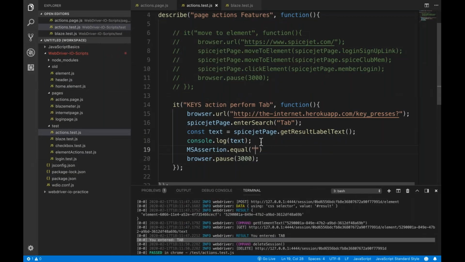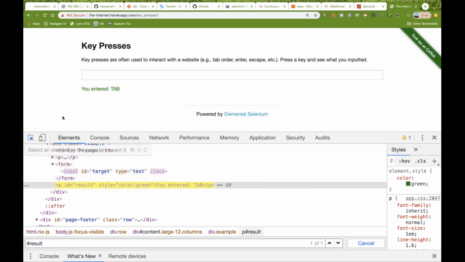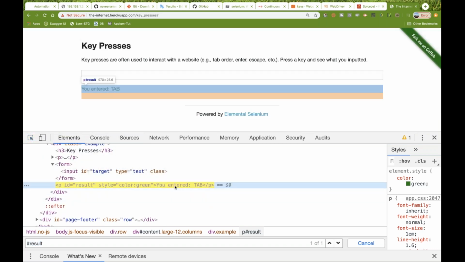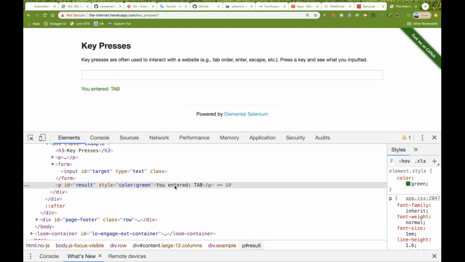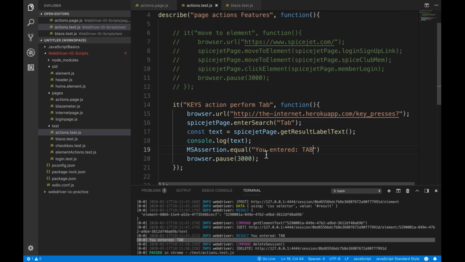Let me inspect this once again from here. Okay, so you enter tab, just copy from here, and it should be equal to whatever text that you are getting. So pass the text over here.